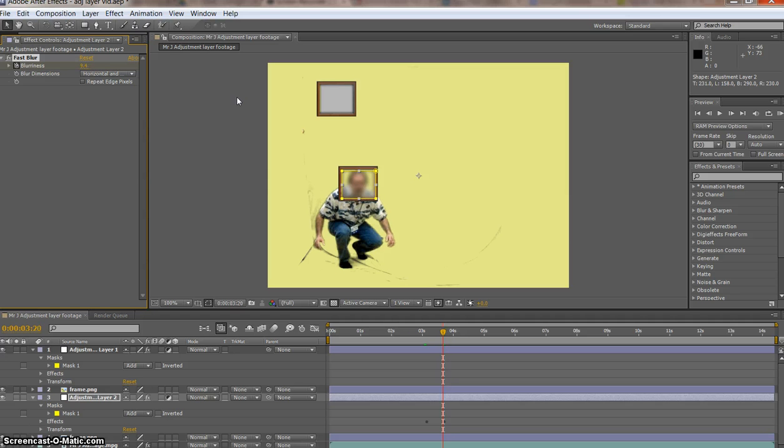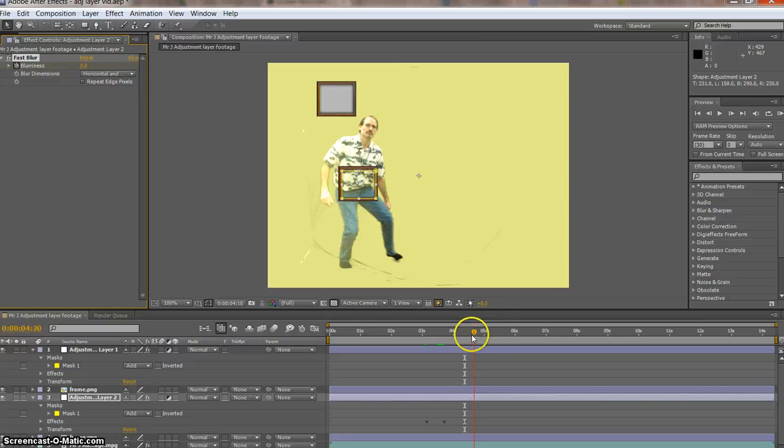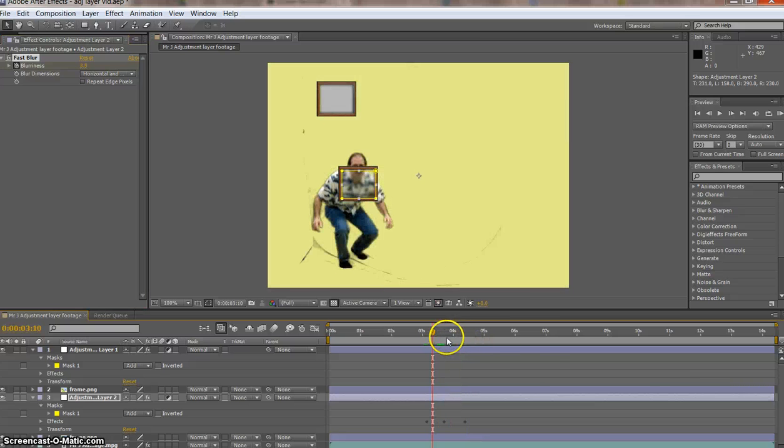So then as I move forward, about right there, we will move the blurriness again back to 0. So now it's blurry as I'm looking through it, and then as I move away, the blurriness disappears, which is kind of the effect we want.